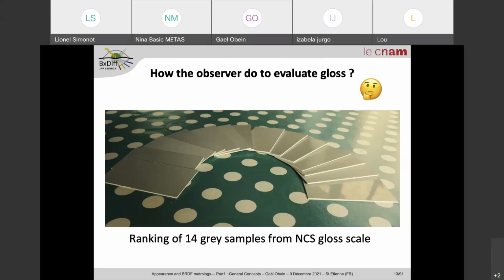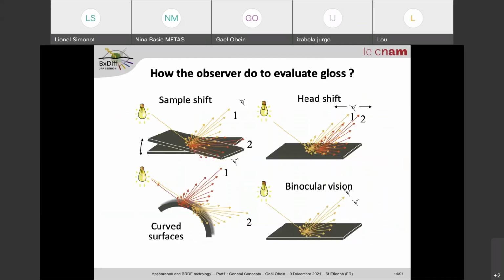This one again, okay. So did you see? Do you trust him? You trust Lionel. I trust Lionel too. And what did he do? In fact, I don't really care about the result. What I care about is to see how he did. And the first thing he did is that he looked for the light. And then he moved the samples because he tried to catch the specular direction, and then he evaluated the reflection around the specular direction.